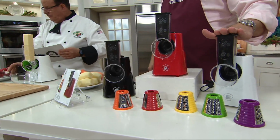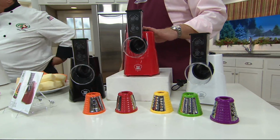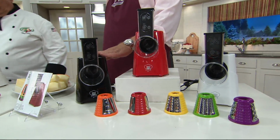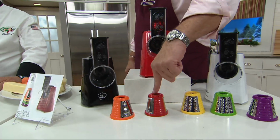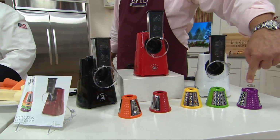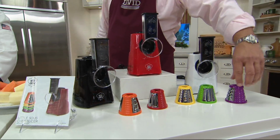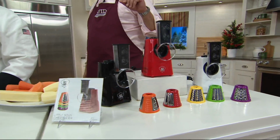This is the white, most limited. Only 700 left in the white. Here's the red, most popular, and here's the black. Regardless of the color housing you choose, you'll get all these attachments. Your large slicer, thin slicer, large grater, thin grater, and then this one will grate your hard cheeses. Over 3,000 are gone now.